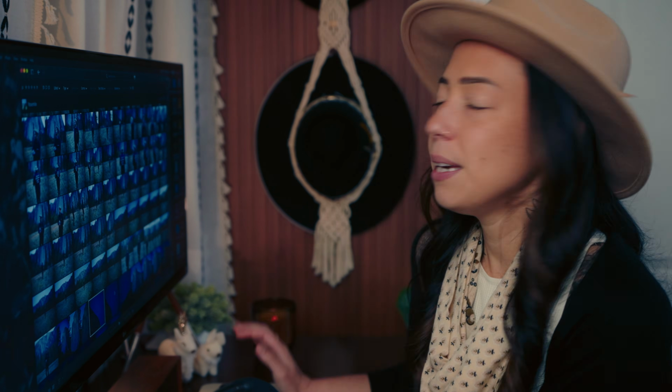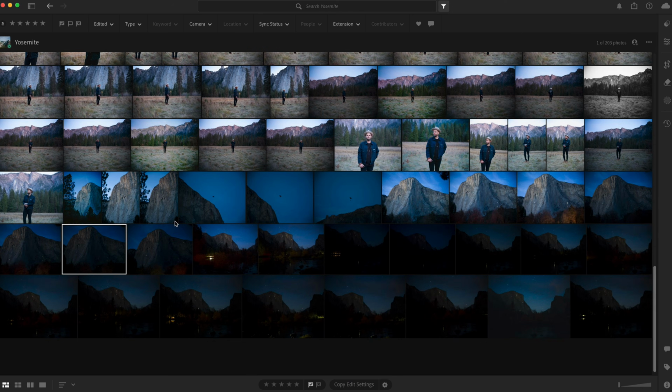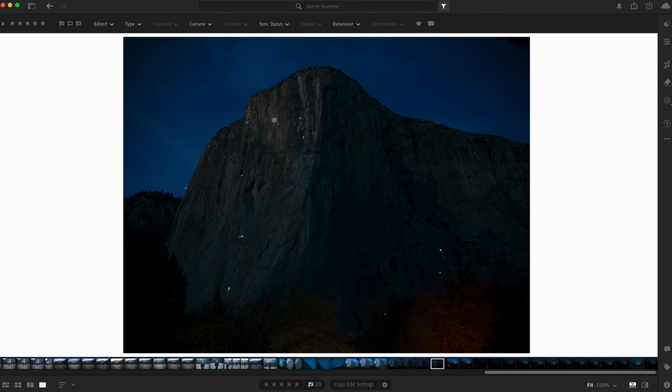Insane to me. I would never do this. I am so not a climber. This is not my thing. It makes me nervous to think about sleeping on the side of the mountain. But because they do that, they have lanterns that they turn on. And so before you know it, you can really see all of them lit up.